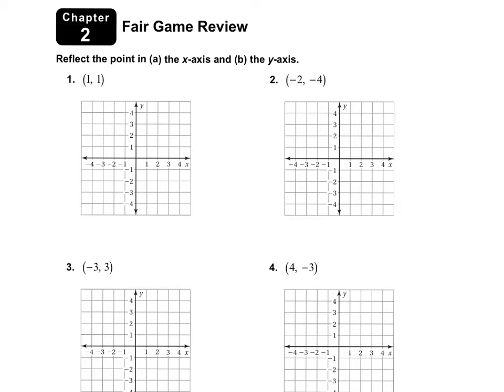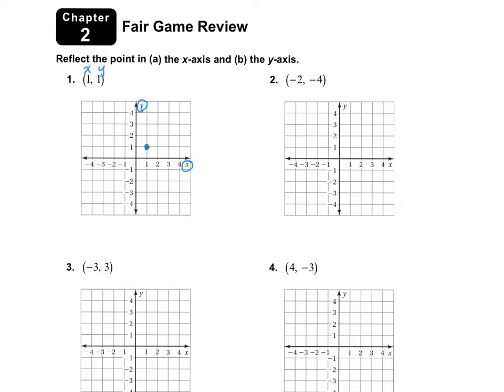All right, so let's read the directions. It says, reflect the point A in the x-axis and B in the y-axis. So we're going to take this point and reflect it. Now I wanted to remind you how to graph a point. When you are graphing a point, remember you have an x-axis and a y-axis. The first number is your x number. The second number is your y number. So this point 1, 1 will be over 1 and up 1, so the point will be right there. 1, 1. Okay?